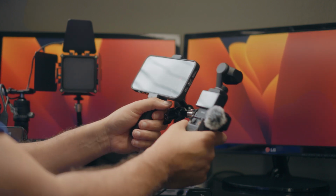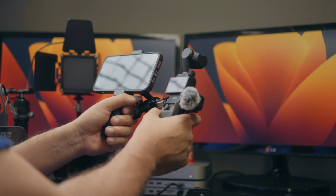So let me know what you guys think about this setup. Is this something you would do? I'm going to tell you why I think this is one of the best tripods that you can get.